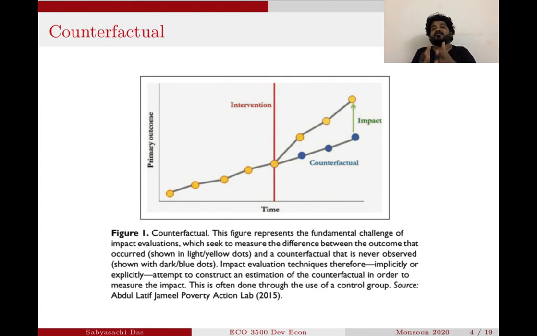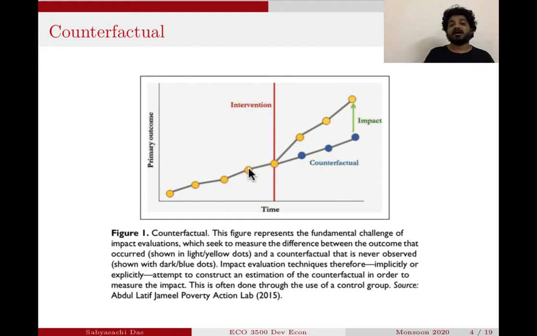Now these people have been treated with this bank account treatment. That's the time at which there is a vertical red line. So here you see there is a vertical red line. At this time they got access to bank accounts, and then you continue to measure their total savings, and you see this kind of graph. Now the question is, did this intervention of a savings account at this point in time have any impact on the total amount of savings made by these people?